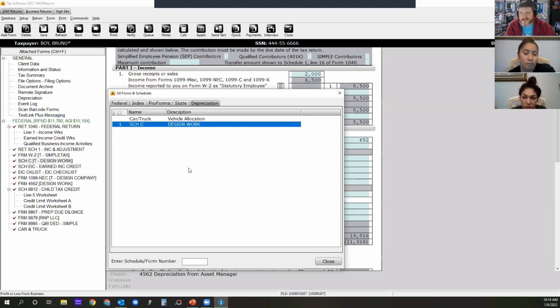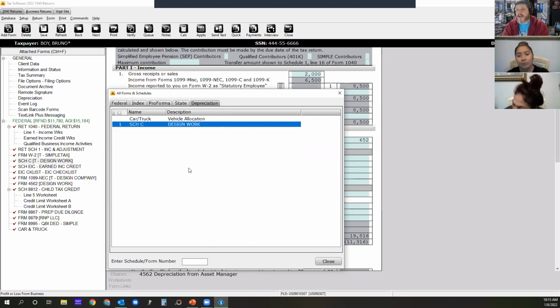Most of us get 20 miles to a gallon, so that's significantly less. Part of that calculation is depreciation on the vehicle, oil, maintenance, those kinds of things. So the mileage rate includes depreciation already, and you can't take mileage and depreciation on the same vehicle. It's one or the other: either mileage, or actual expenses and depreciation.